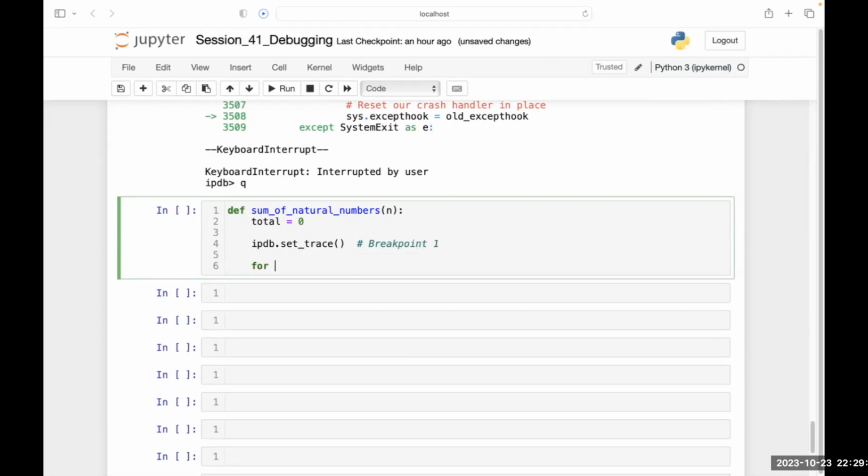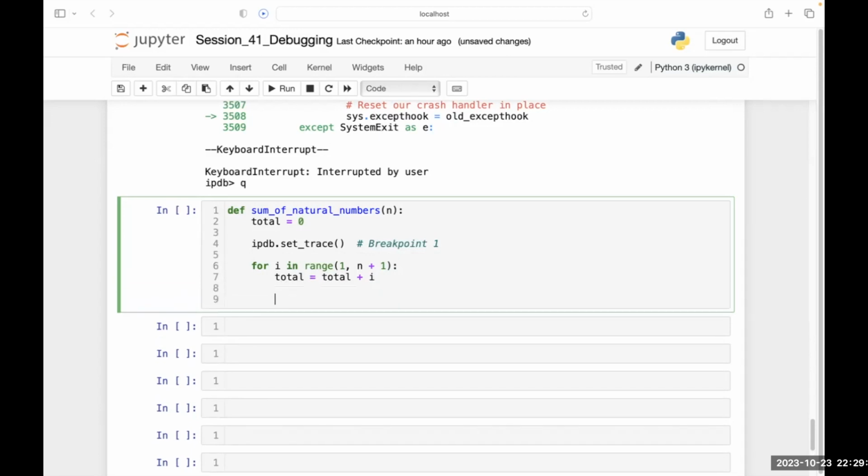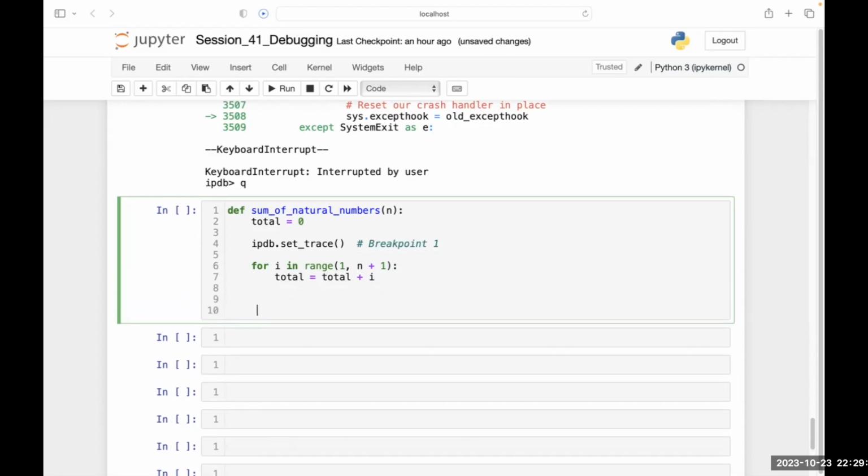Thereafter I am writing for i in range 1 comma n plus 1, and total is equal to total plus i. This is my code, and now after this loop I want to set my second breakpoint.